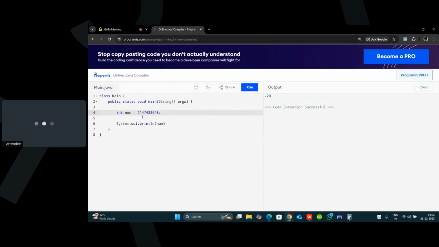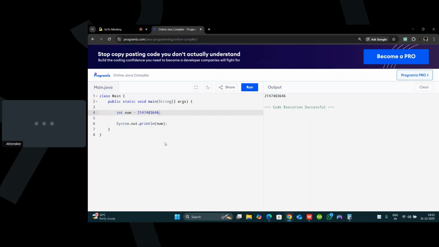We can't go up to the last number, right? We can reduce by 2 or 3 numbers, no problem. If we go to the last number, it may come back around and go to the negative side somewhere. So I am just going to remove this 8 and give some 6 or 7, either is fine. It prints, which means this one is valid. What I have done now is, actually, I'm just verifying. They are saying that for int, 4 bytes is the memory allocation you have. So I'm just cross checking it.